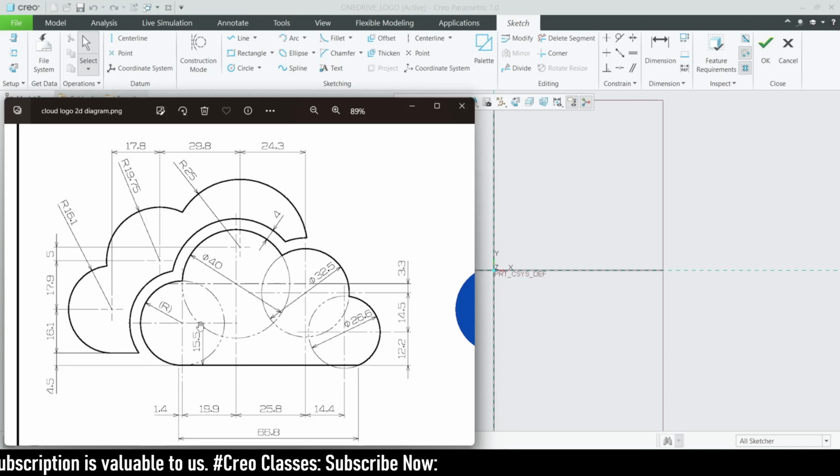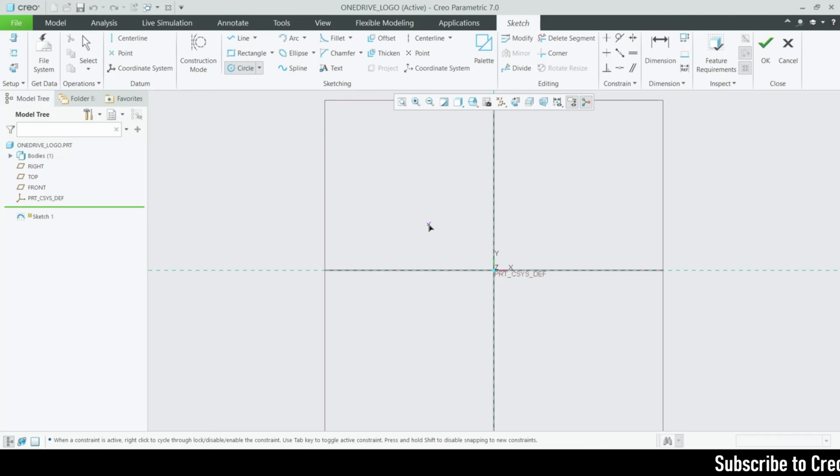I think we can create this big circle first, and then we can create this left circle, right circle and this circle. First of all, let me create this circle with a diameter of 40. Let's draw a circle.